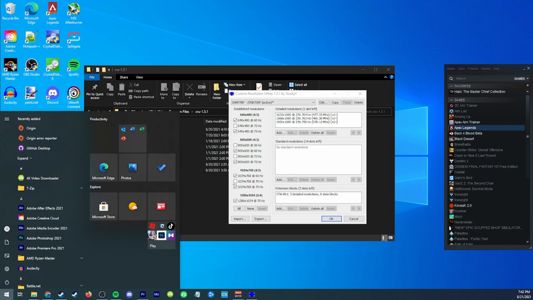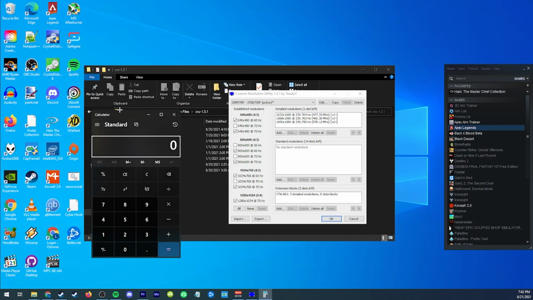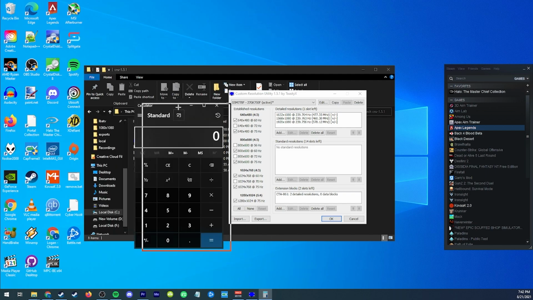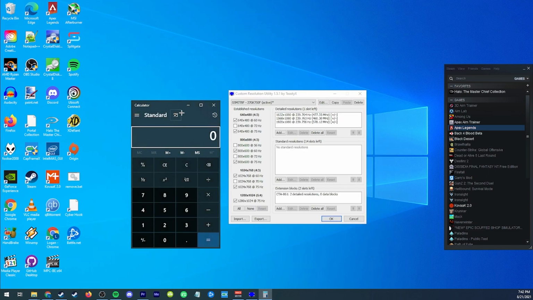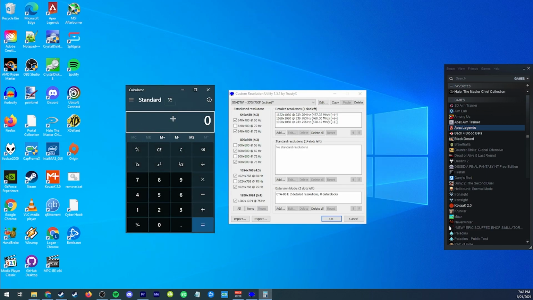Now we're going to do a little bit of math here. Not that hard, not that scary. But basically, your aspect ratio, right, it's a fraction. So 16 by 9 native res is 1.77 repeating. 16 by 10 is 1.6. 4 by 3 is 1.3 repeating. So you can see there's some pretty simple math here.